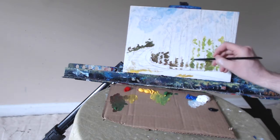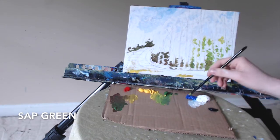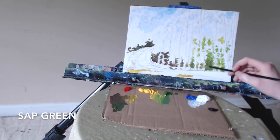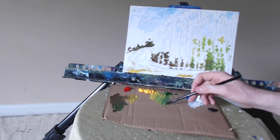Bringing in more of the yellow there as highlights. And then a little more blue and a little more sap green, and this will be our darker green for the shadows. By playing the darker colors against the lighter colors, we get this nice variation in our background layer.